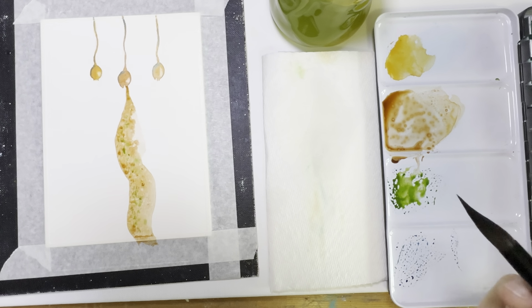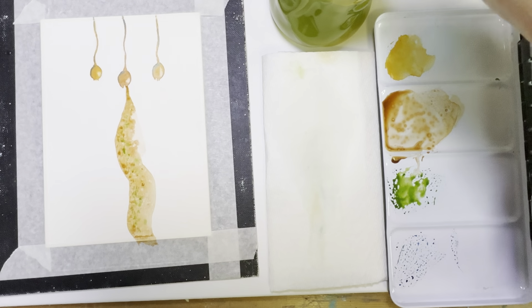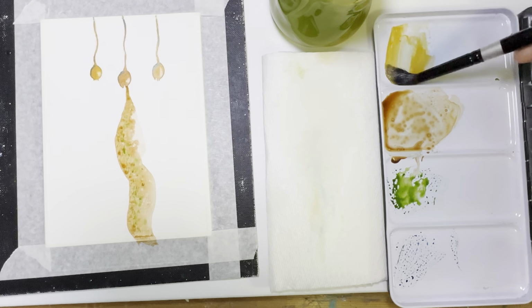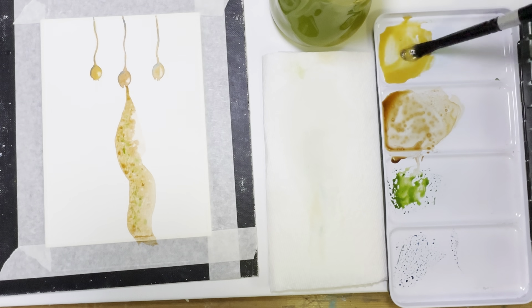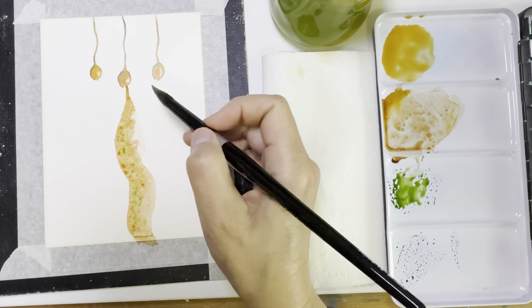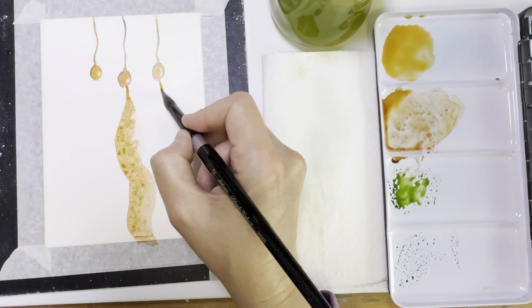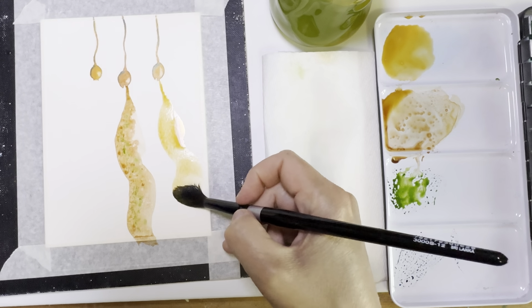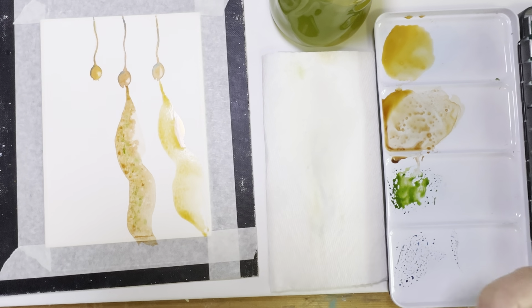Okay, super. Texture is coming. There's one. Now let's make another. Into my yellow ochre, got lots of that. Grab a bit of the burnt sienna, and let's create one from this. A little bit of pressure, a lot, twisting my brush as I go. Up it goes. Oh my gosh, how beautiful.